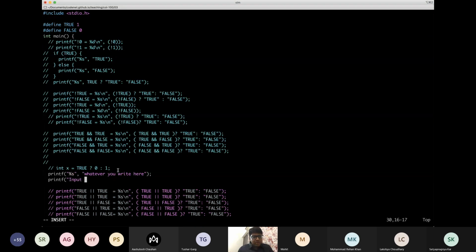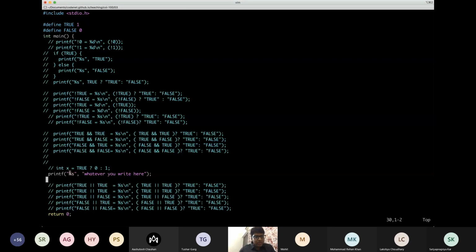input width, length, and breadth of cuboid, right? You wrote something like this in your assignment. So anytime you write something in double quotes is a string. When you want to print a string, you put a %s. That is all you need to know right now. You will learn more about it in detail in following lectures. But for now, whatever you put in double quotes is a string, right?